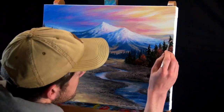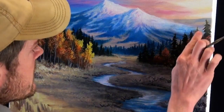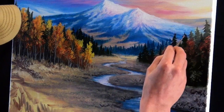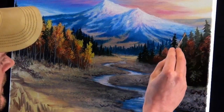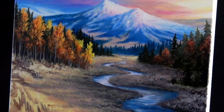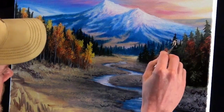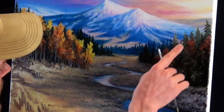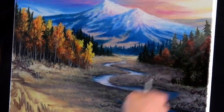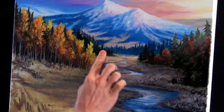And we can take this lighter color, just kind of glaze some of that over the top. This top of these trees, that's gonna start looking like sunlight. Just kind of penetrating some of these trees. More water in my brush. Really easy to do. See how that makes it look like it's really bright? I'm gonna put a little bit on these trees over here just to lighten up.